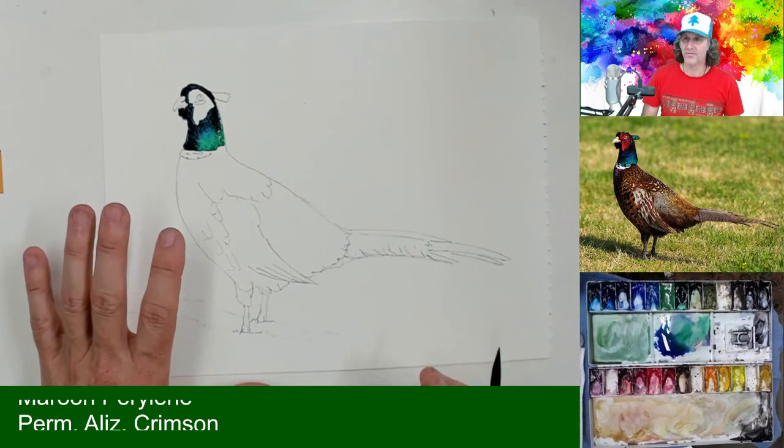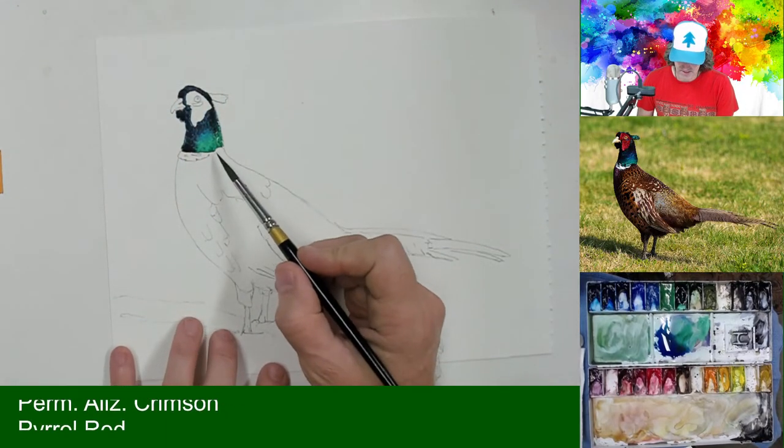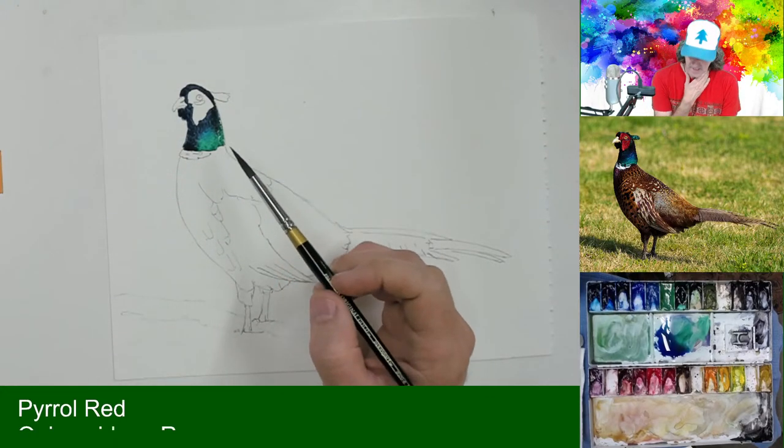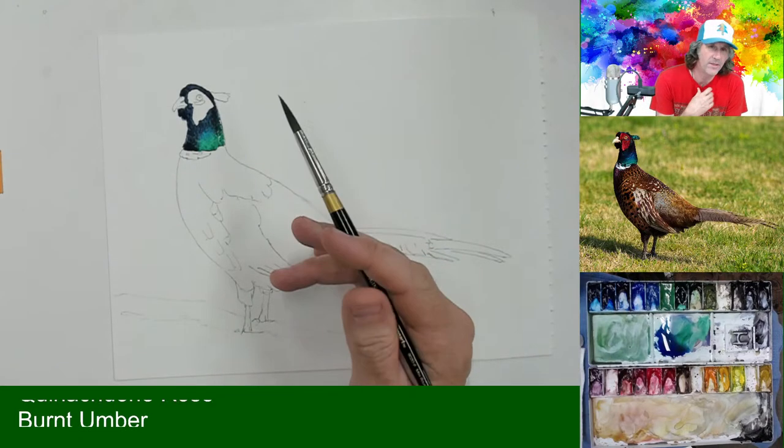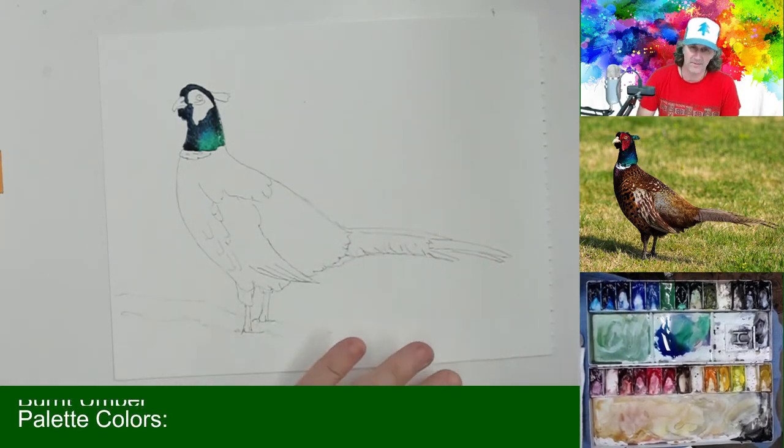All right, so there's my first pass on his head. I do have to wait just a second, maybe for a little bit of his neck to dry here, but it's basically some phthalo blue, a little bit of phthalo green, and some neutral tint on there.